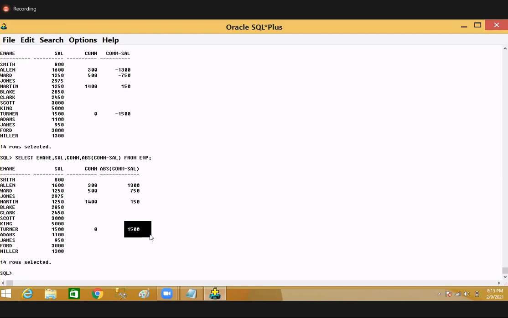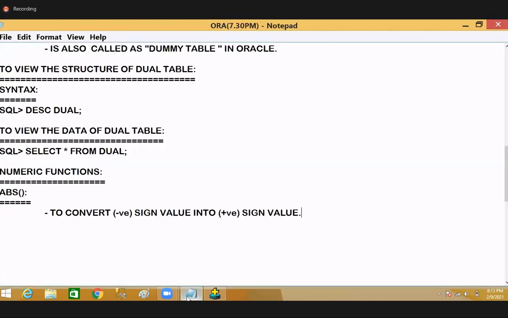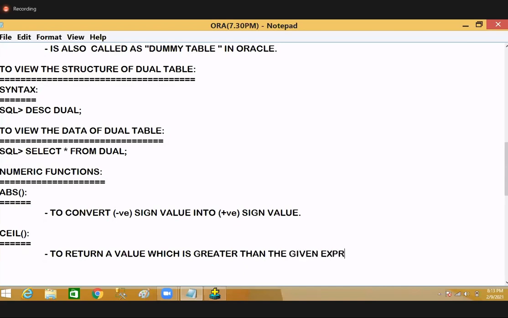Now, this is the functionality we checked, how it works. In the same way, the next function is called the CEIL function. Basically, what this function does is return a value which is greater than the given expression.